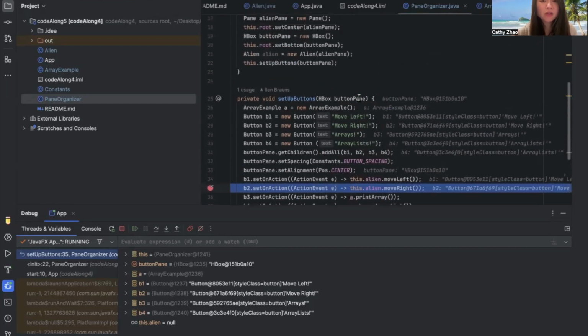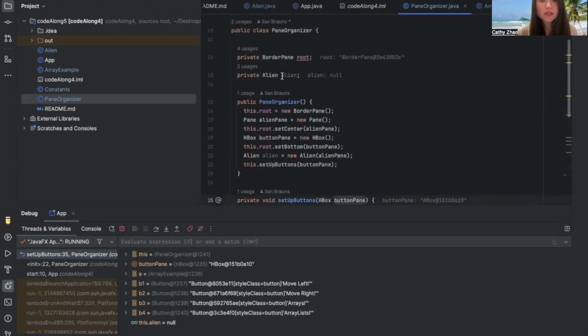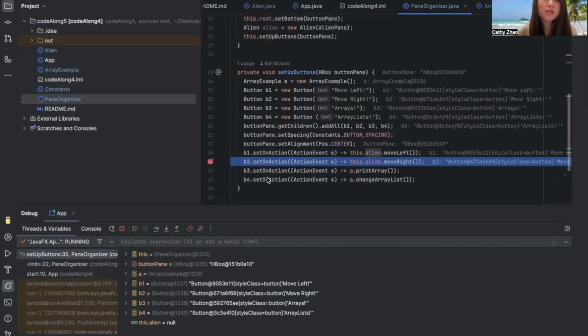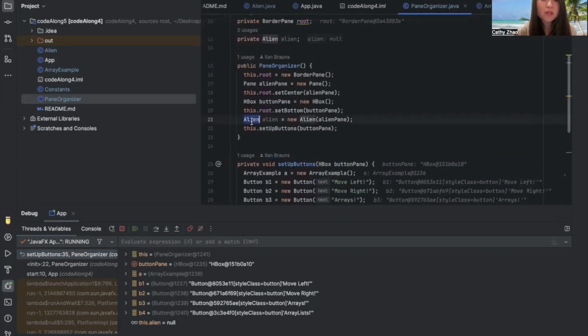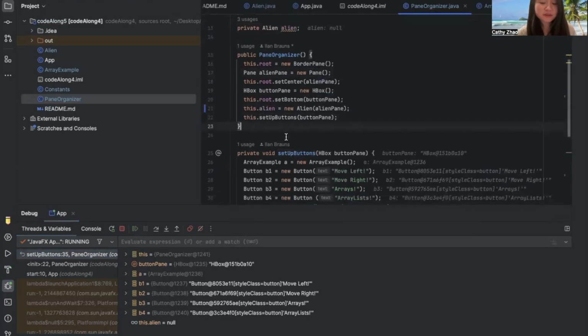So what we can do is go up here, and we see that we did declare, it actually even tells us here, that we did declare an alien instance variable, but we just never gave it a value. So if you look here, we actually accidentally made it a local variable. And so now we just need to put this dot alien and that fixes it. And this is a really common issue. I was stuck on it for a long time for Tetris, so don't worry about it. This is a very easy fix.